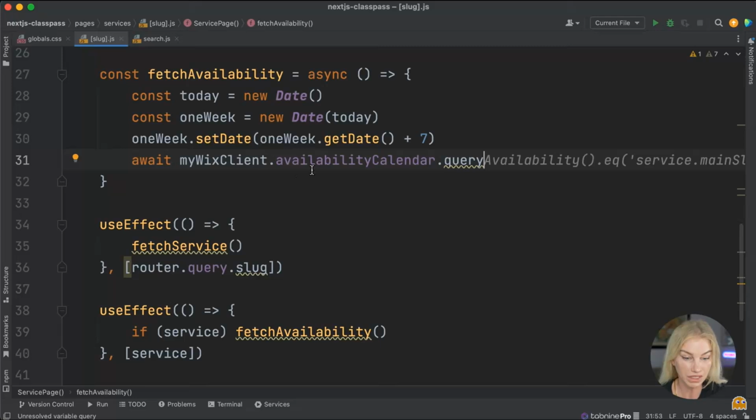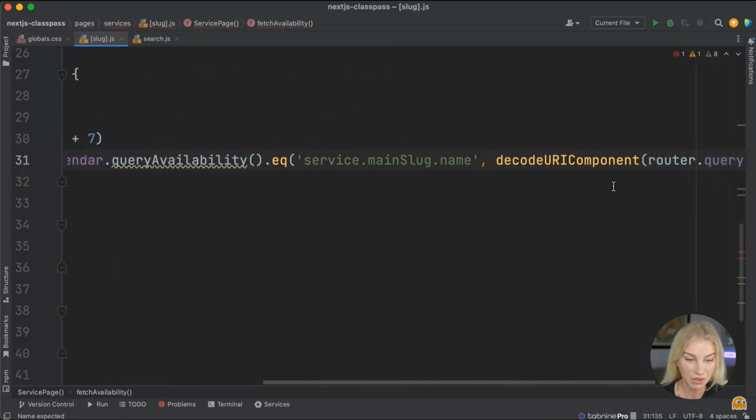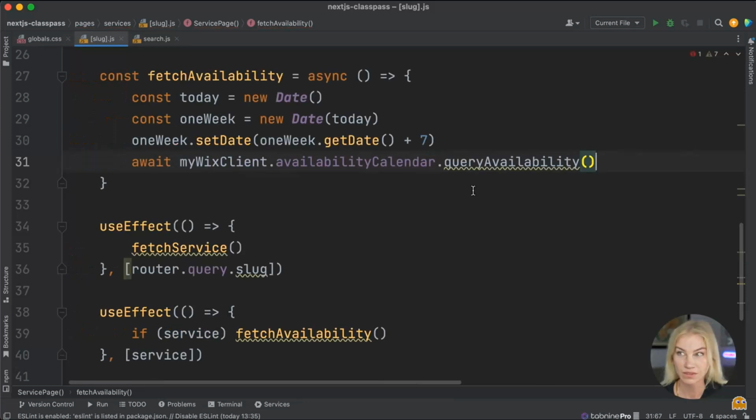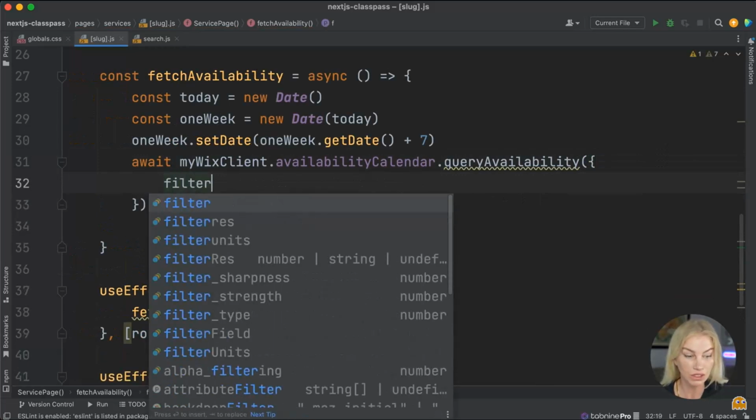Query availability. And then availability, I'm going to not pass through this. Let's open this up and I'm going to pass through, I'm going to filter, right?